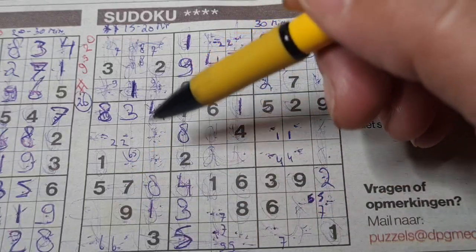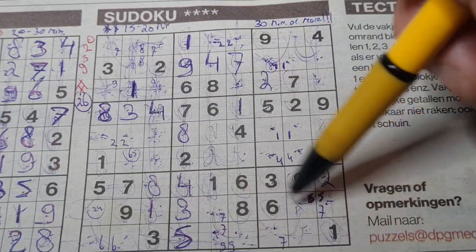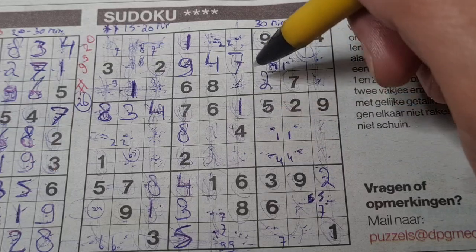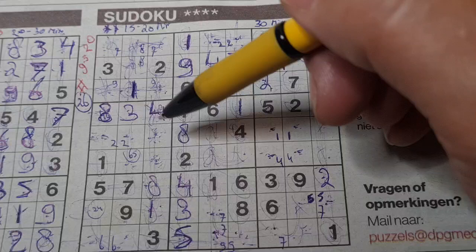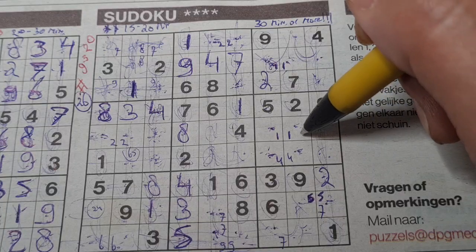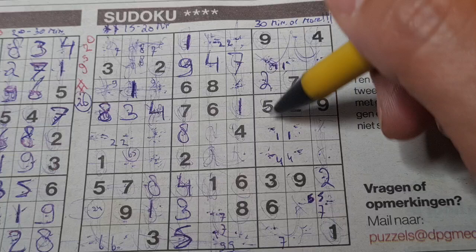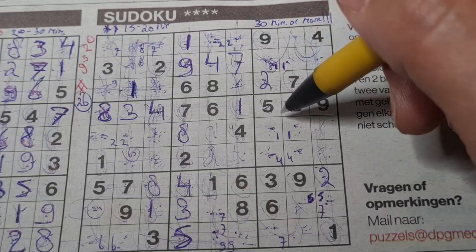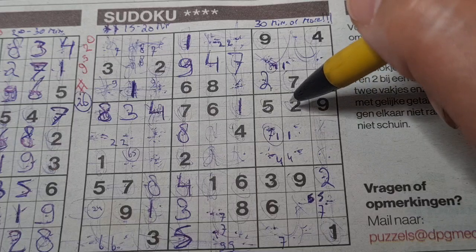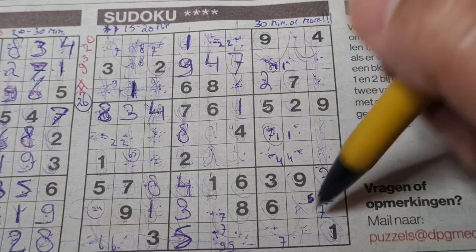Need a 4, need a 2. Seven, need a 7 here. Seven must be here. 1, 2. Need a 3, 4, 5, 6. Need a 7, 8, 9. 1 or 7 here. 7. Come on, 7.